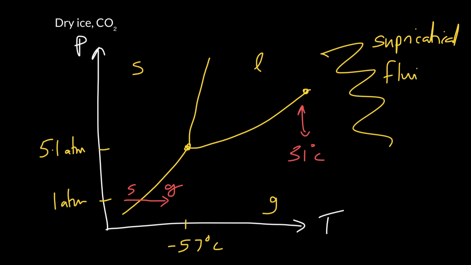And if you've ever got a carbon dioxide fire extinguisher on a very hot day above 31 degrees C, if it's below 31 degrees C, you actually have a liquid inside. You can shake it up and you can hear it sloshing around as the liquid and gas phase kind of interchange. But if you leave it out in the sun on a very hot day past 31 degrees C and shake it up, you don't hear anything at all because you've got a supercritical fluid inside the fire extinguisher, and it fills up the entire container, and you no longer hear that phase boundary between the liquid and the gas phase. Pretty cool stuff, huh?